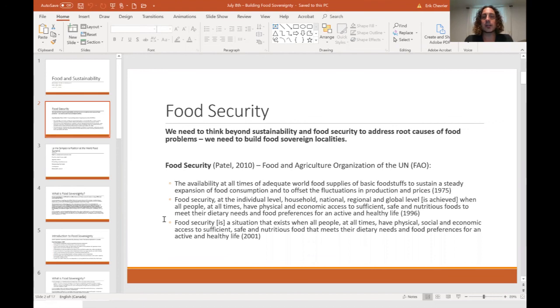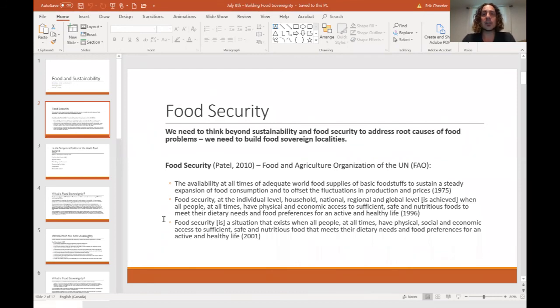Also in 1996, this definition was proposed at the World Food Summit in Rome, where a counter definition was proposed as well. A group called La Via Campesina pushed for the idea of food sovereignty. This group comes out of Mexico, where a lot of cheap commodity foods from Canada, the United States, and other parts of the world were being dumped. This caused problems in the food economy: farmers were being undercut, and it's very difficult to sustain a farm when other countries are dumping cheap commodities into your economy.